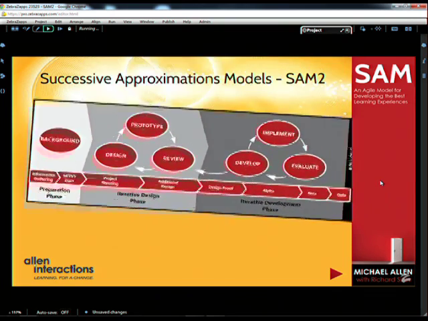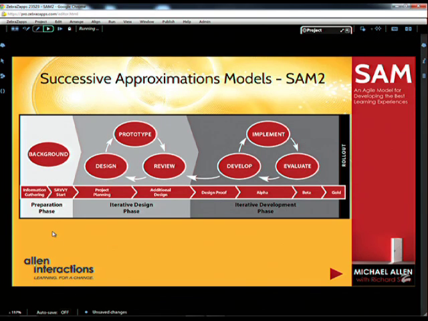Okay. So SAM2 is for those cases where development needs to be separated from design. Now, I just don't like having to do that because I've got my company organized by studios, and all of our clients meet everybody in the studio and work directly with them. So if it's going to be e-learning, they get to know the programmers, the project managers, the writers, the designers, the artists, and so forth. And they know them on a first-name basis, and they have contact with them.